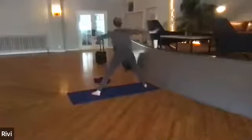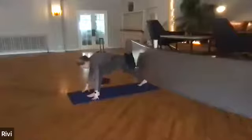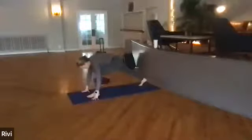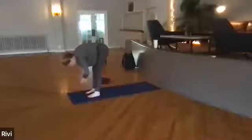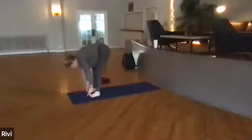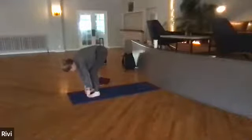On an inhalation, sweep the arms up. Soften your knees and we'll take a swan dive into a forward fold and walk the hands back around that left foot. From here, step your right foot up next door to your left foot. Release the crown of the head. Bring your first two fingers around the big toe and press the big toes down into the fingers. Bend your knees a lot if you need to.